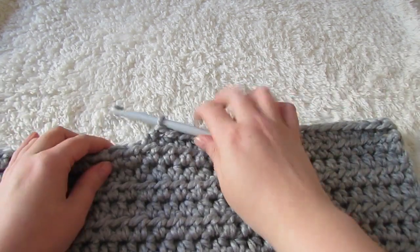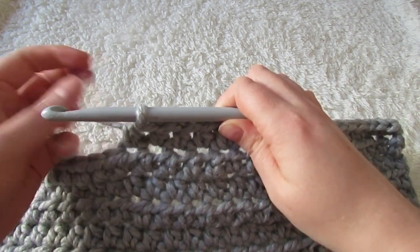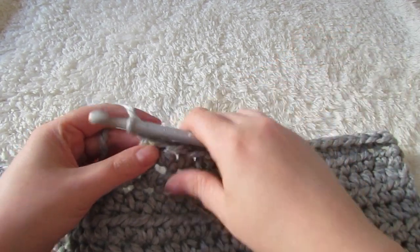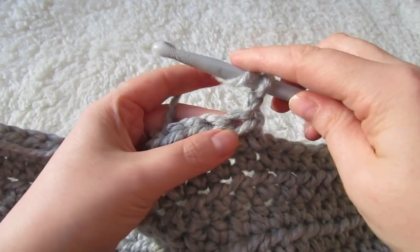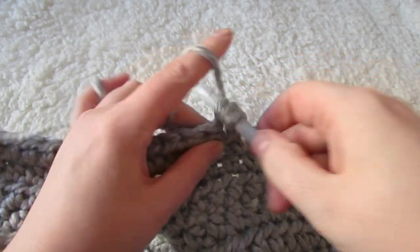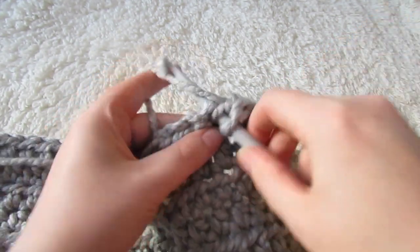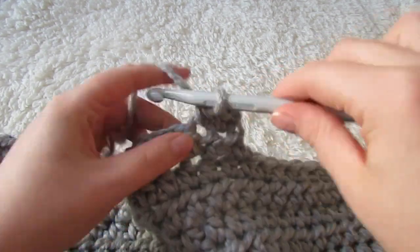So continue on for where you are working on these stitches. You're going to chain 1, and then you're going to turn your work, and then you're going to half double crochet into that very first stitch, and then you're going to continue with half double crochet into every stitch until this front panel measures the exact same as the back panel.